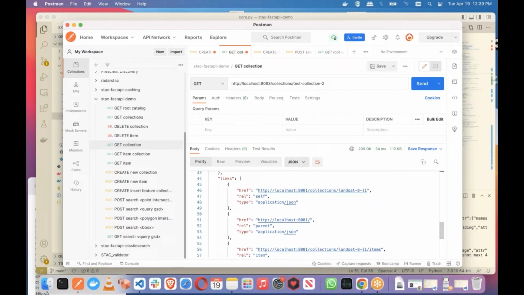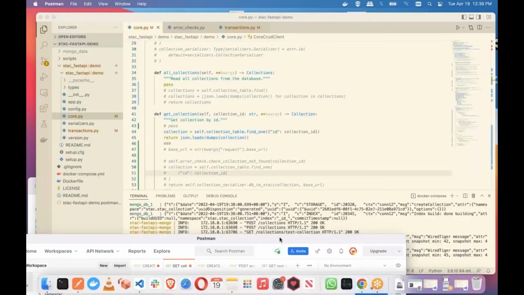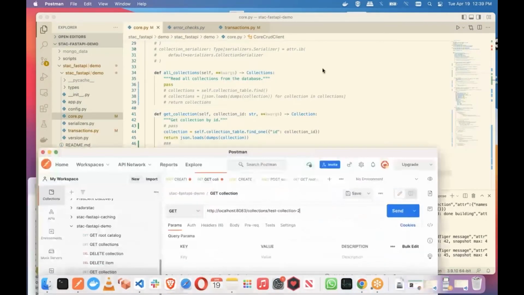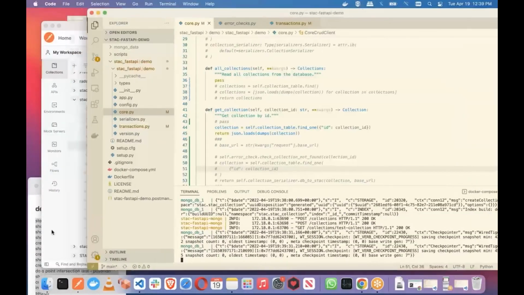That's because STAC FastAPI has a couple of helper utilities, John was showing you those links classes, that given a base URL, auto-generate those dynamic links for you. That's a really important part of implementing a dynamic catalog, getting those links to actually link to the things you want them to link to. And there are some helper functions and classes in STAC FastAPI that make it a little easier to do that.